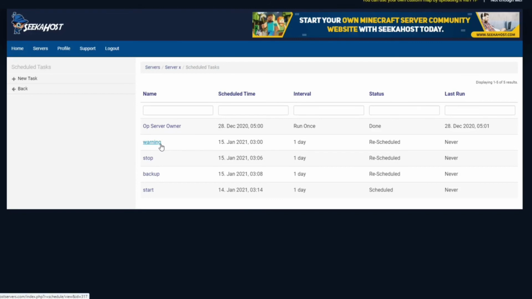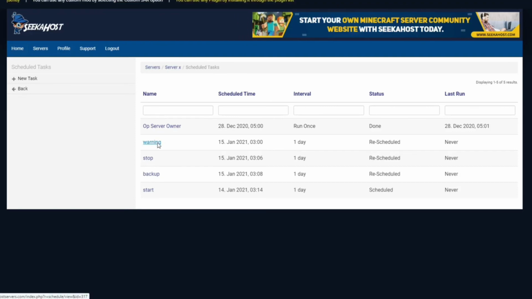So now you've actually got your system to do your backup every 24 hours with a warning, and as you can see it will run for about 14 minutes in total. It will be 3 o'clock in the morning, the warning, then you stop, then you back up, then you start. Of course your server probably won't take quite as long as this, you can actually do this quite quickly. Backups usually only take about 30 seconds. But I just like to do it to be safe.